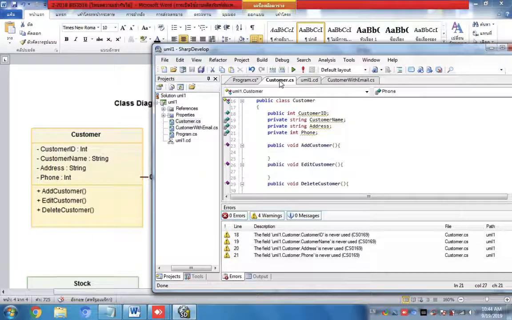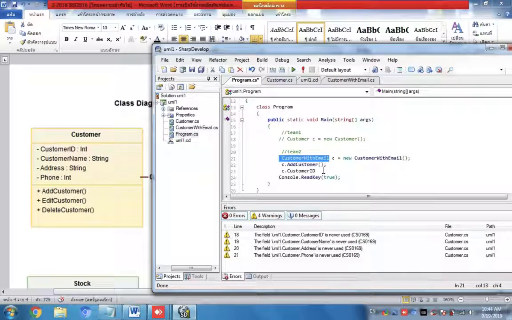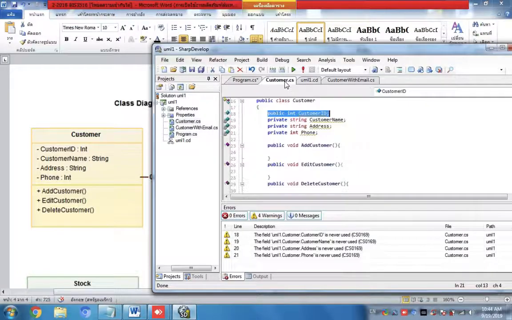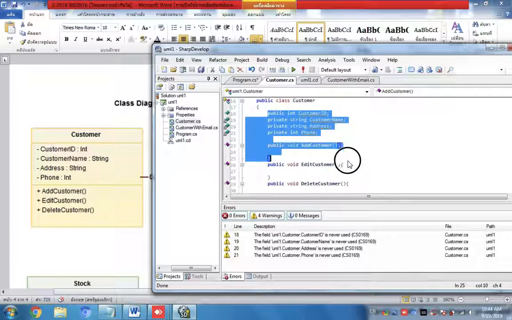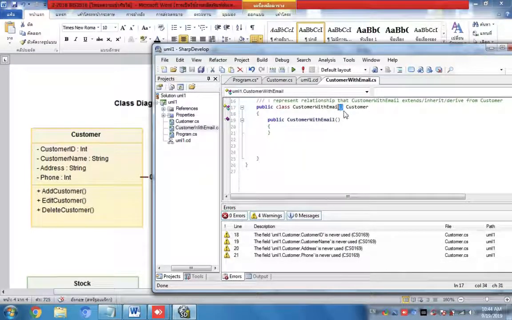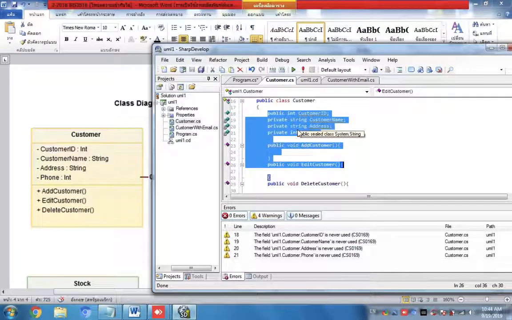So they go check it out from customer and see that, oh, this is public, so it allows you to access this. So that's the whole concept of reusability: you can reuse whatever has been developed in the previous one. And this is just to say inherited or extended from here, and the object of this class can access any public property of the previous class.